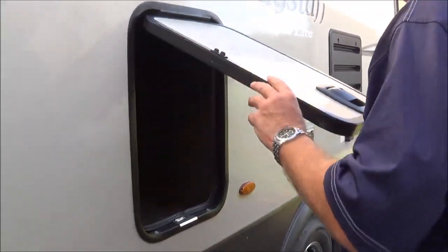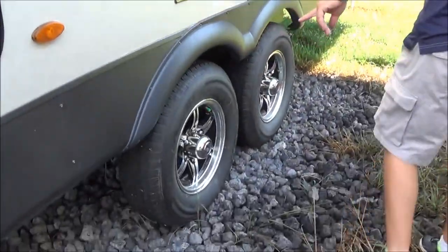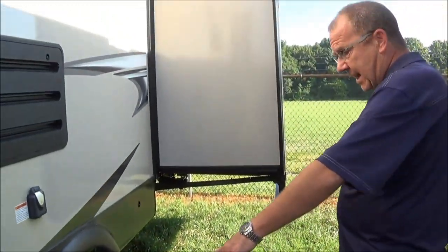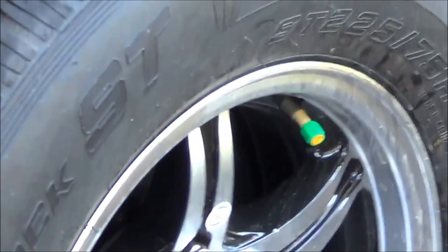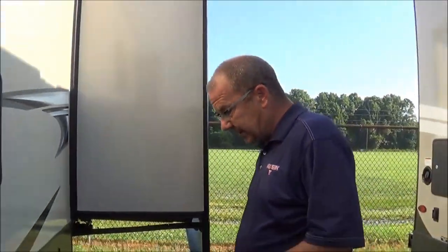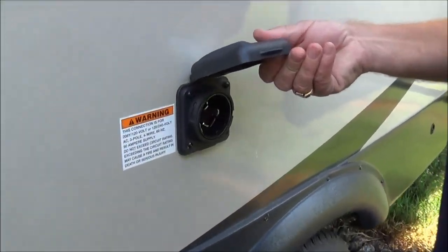Another nice thing they've done for you in 2020 is the magnetic door catches. See a little bit of storage right here — you can put some stuff in. They're slam-latched baggage doors, and those are all insulated. You'll also notice back here on the back you have your Dexter axles, which are independent suspension front to back and side to side. We also brought this in with the aluminum rims. Something new they've done for 2020 is the tire pressure monitoring system, so you can tell where your tire pressure is at all times. This particular unit we brought in with the 50-amp service. You can see it's all marine sealed, so you don't have to worry about the ants or anything crawling up in there and getting into your trailer.